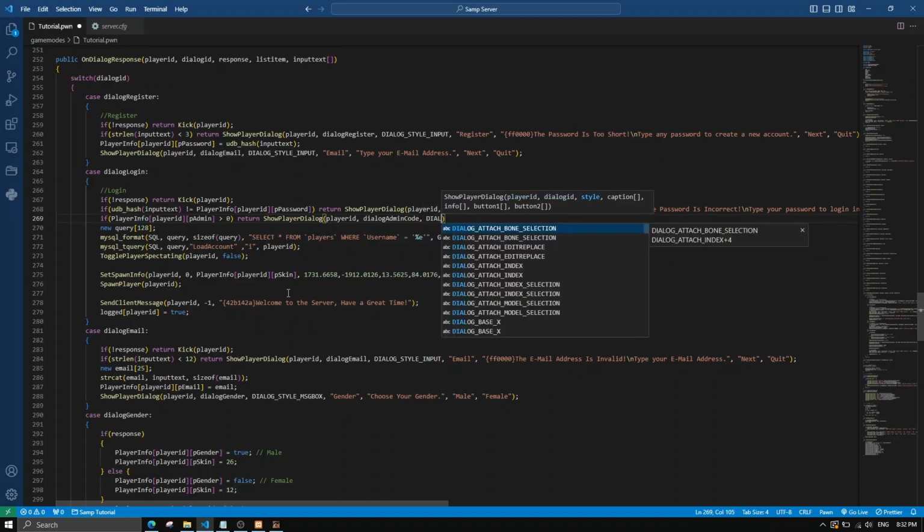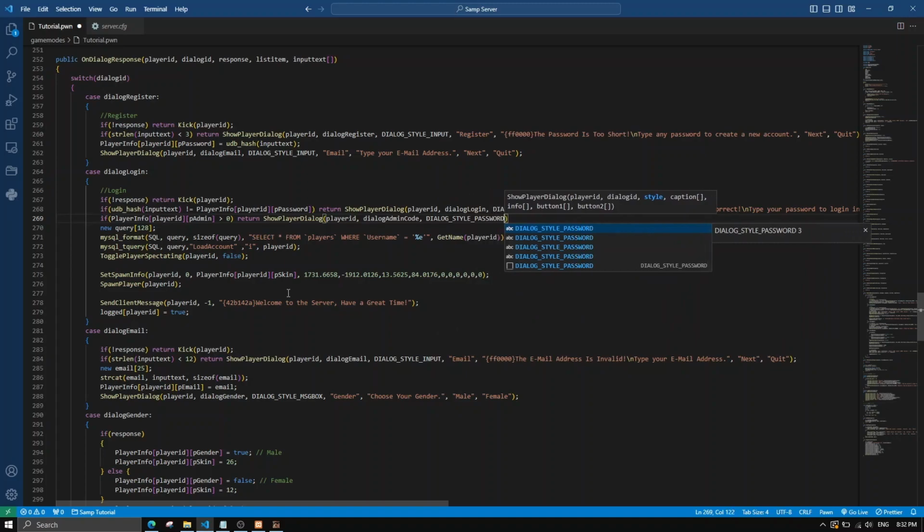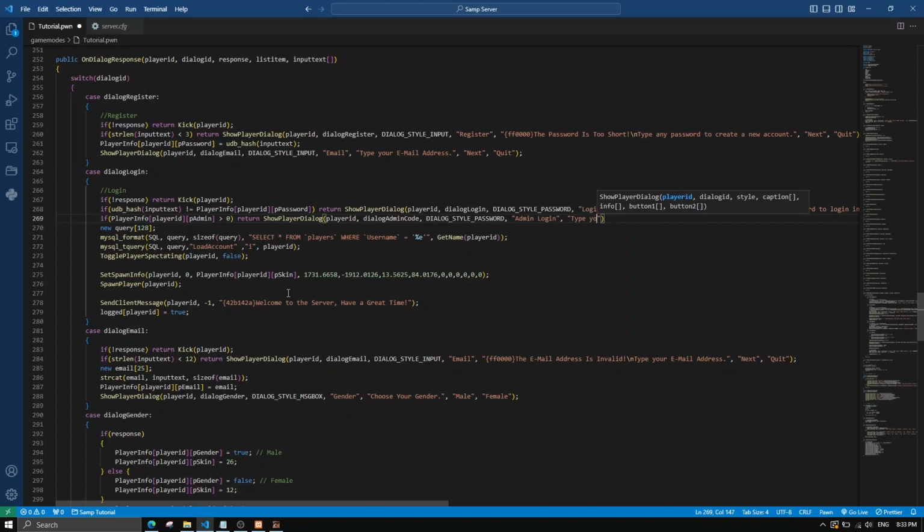It's going to be a dialog style password, so we don't want anyone to see it. It's going to be admin login the title, for example, and we can add information, so it's type your admin code to verify. I think that's enough, and login quit. Okay.